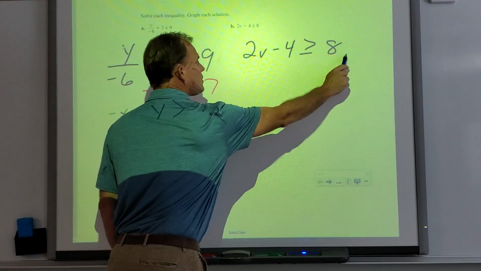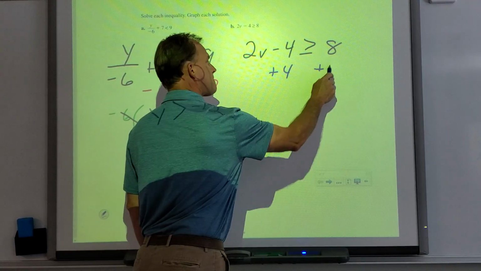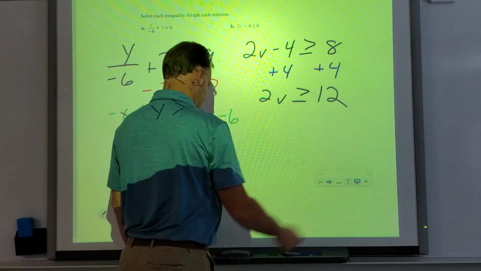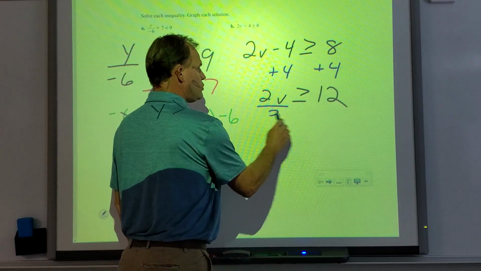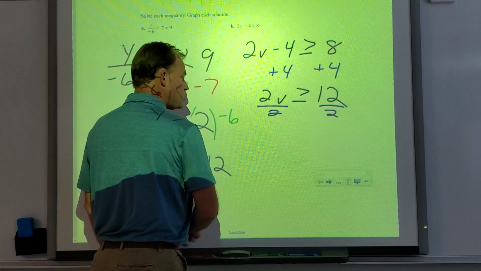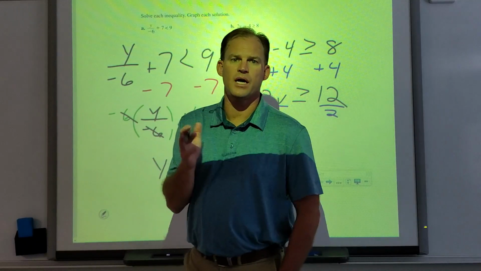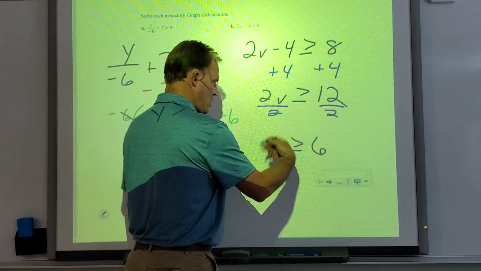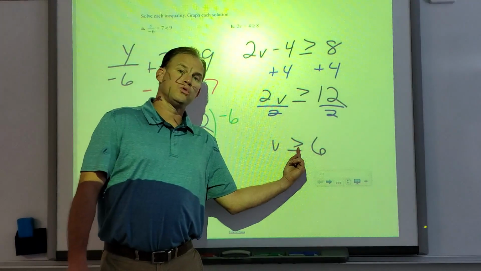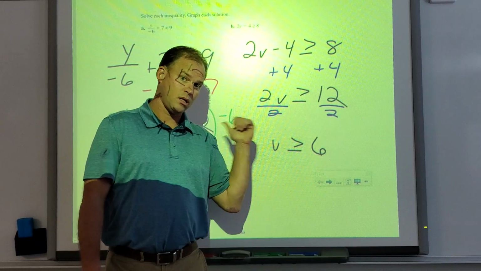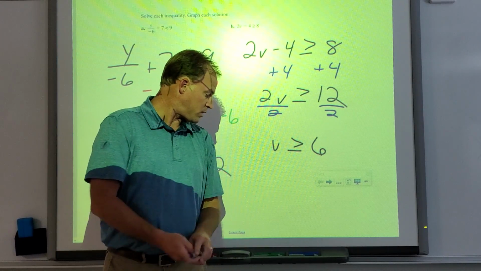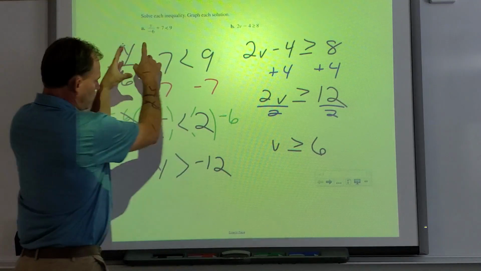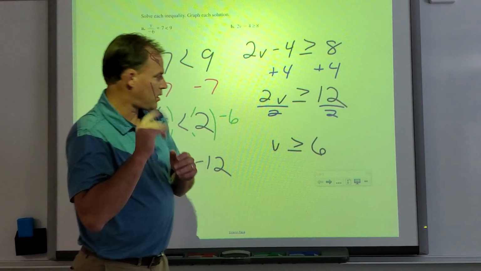Here we go. What am I going to do to both sides? Add 4. Divide by 2. Do I need to change the inequality if I divide by a +2? No. Is this graph going to be open or closed? Got the underline, closed. Left or right? Right. Shade the way it points. So if you can remember all the stuff from chapter 1 and then throw in this one little twist about when you change the inequality, you'll be in good shape.